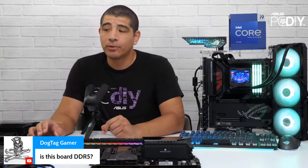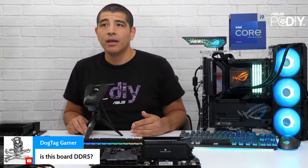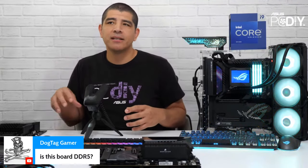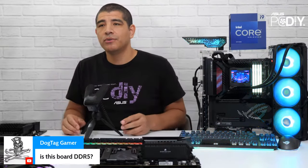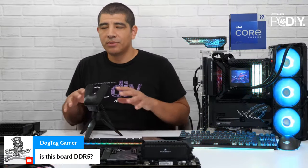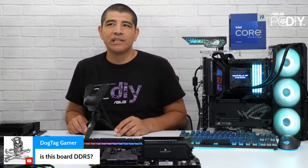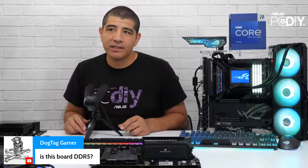Actually, all the Maximus motherboards are only DDR5, because DDR5 gives you the best performance. The reality is that if you're talking about density, frequency, multi-core bandwidth, right? So applying bandwidth from the DRAM to each core in the CPU, which is critical if you want the best multi-threaded performance, DDR5 significantly wins in that regard. DDR4 can still be very good in gaming scenarios, especially with tuned latency and tuned timings, but total end latency between DDR5 and DDR4 can be made pretty comparable. So overall, it's not really that factor, and DDR5 will easily scale to levels of performance that can't be matched by DDR4.